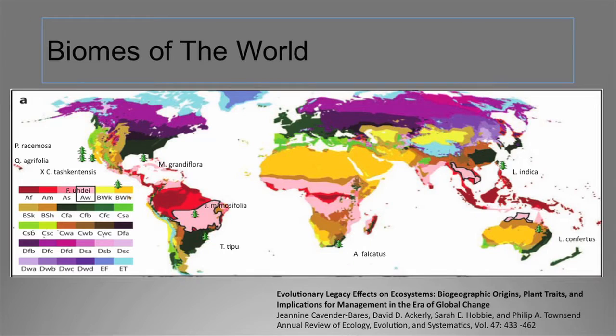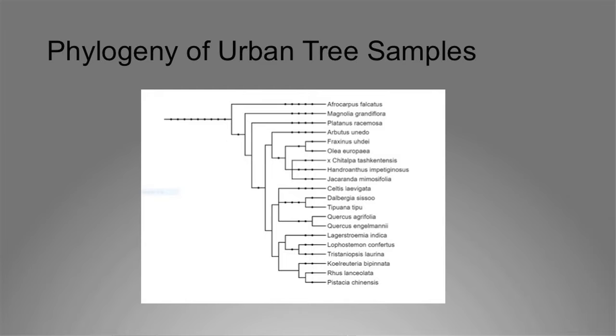But then equally, they'll be planted in parks next to Magnolia grandiflora, a southeastern riparian broadleaf tree, Jacaranda mimosifolia, a tropical one from Brazil, or even our crepe myrtles, Lagerstroemia indica, coming from broadleaf forests of China. So all of these biogeographic provinces are sending their trees here, and they're being planted on this gradient. So that's a very interesting way to look at what might be driving some of these responses to climate.